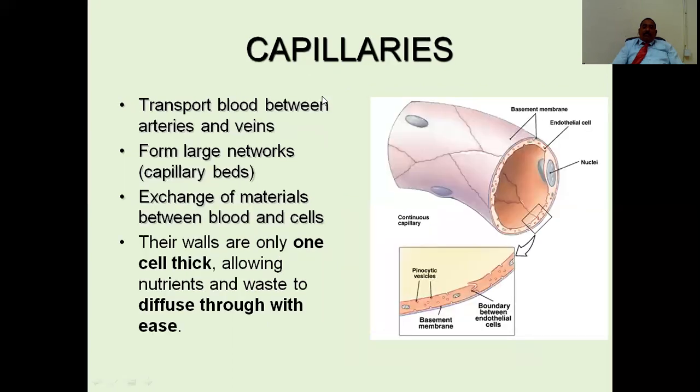Okay. So coming to the capillaries, the junction between arteries and veins is called capillaries, and they have a very thin layer. The wall is only one cell thick, allowing nutrition and waste material to diffuse through. So here the oxygen and carbon dioxide will be sent to the cells which need them, and the unwanted things like urea, creatinine, and other byproducts will be sent into the capillaries, from where this collects and forms the venules and then veins.